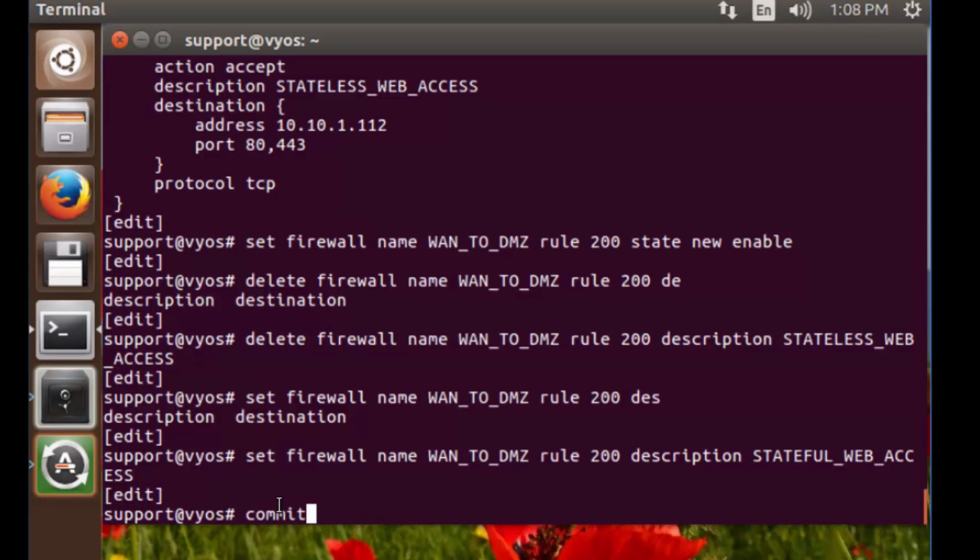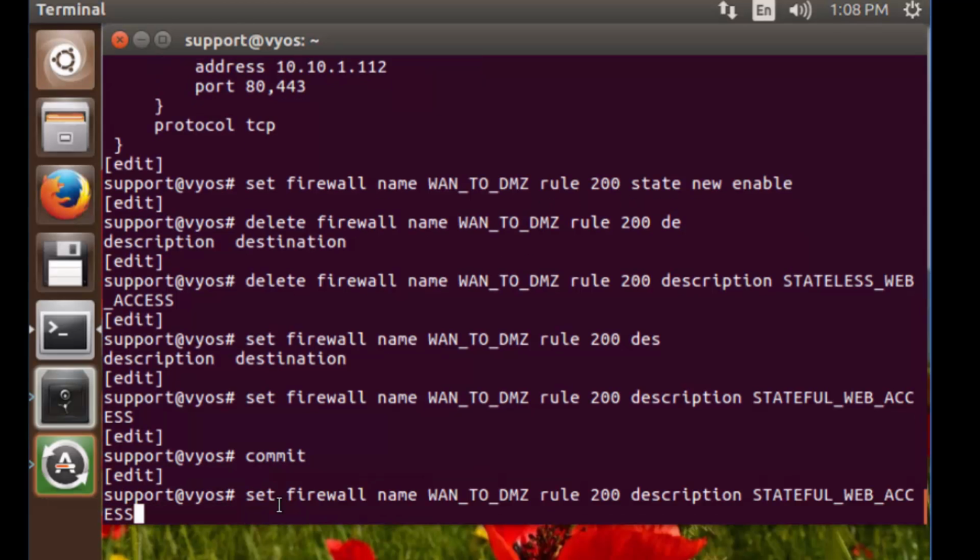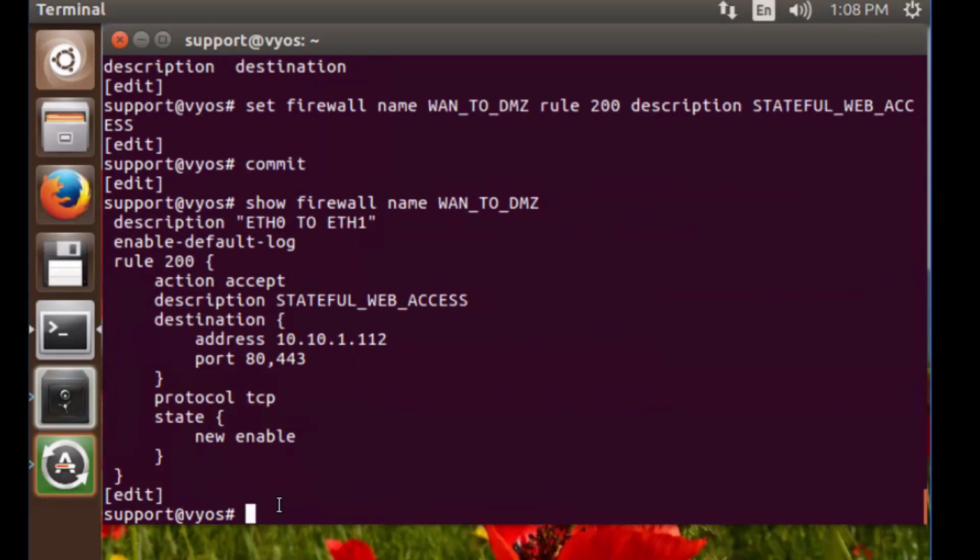We're going to type commit to execute the commands. Again, your commands do not get executed until you enter this command. Then we'll verify that everything is good by typing a show firewall name, and we can see over here now we've got our stateful firewall in place. We got the name that's edited, and down here is what tells us that it's stateful.